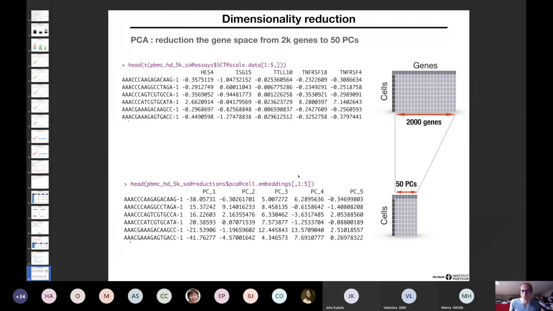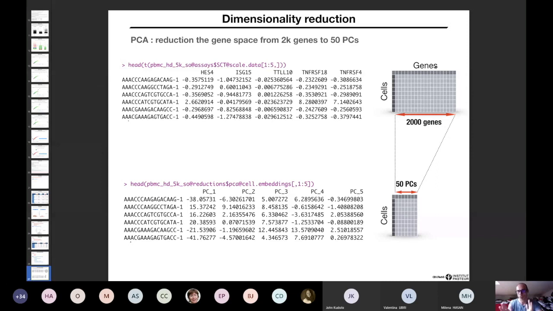So what do we call the dimensions here? The dimensions really are the genes. What you can see on this upper left panel is the matrix of expression of the first 5 genes in the first 6 cells of the scaled data. Okay, so at the beginning we have 5,000 cells. So lots of cells and a lot of genes. We have 15,000 genes.